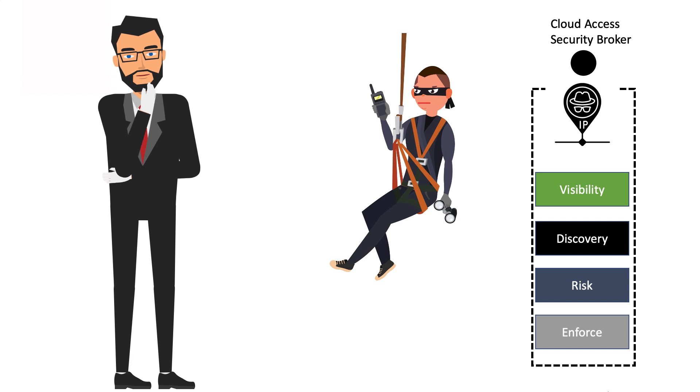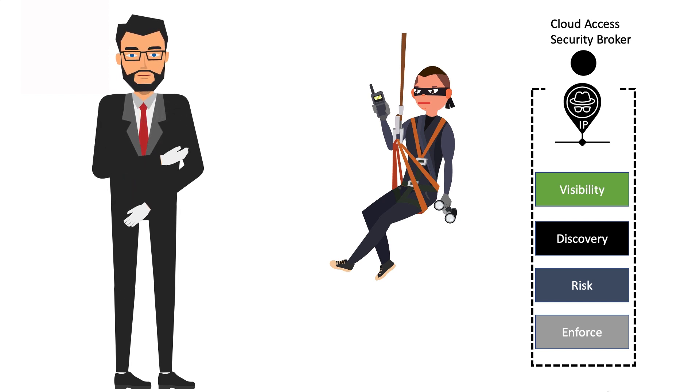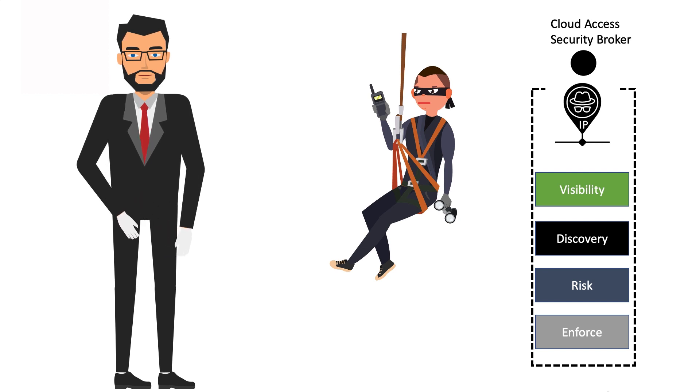The CASB can enforce policies — here you can have some type of micro-segmentation, you can even block access, or you can perform some form of identity security such as a number of different MFA challenges or even step-up authentication. So you may be wondering how do you start a Cisco Umbrella CASB project? At the very first you need to know what you have. First you need to discover sanctioned and unsanctioned cloud services and then assess the cloud risk based on cloud service categories. Once this information has been gained it can be measured along with the risk — it's all about risk tolerance. Some organizations can tolerate more risk than others, so once you know the application and you've given it a risk level, it can be compared to the organization's risk tolerance.